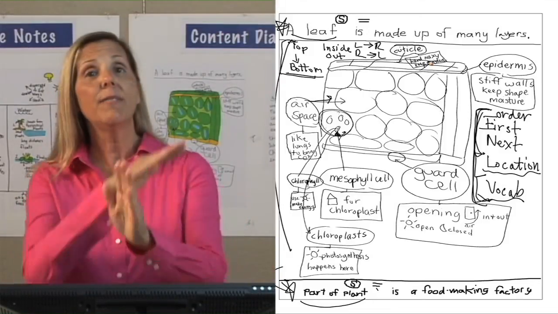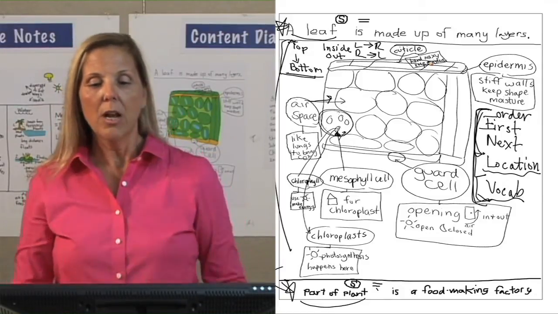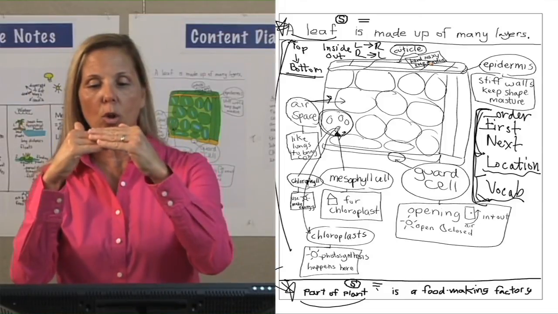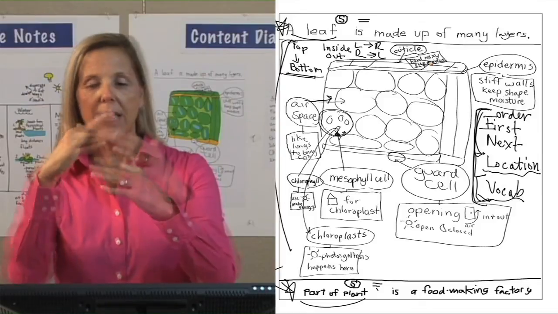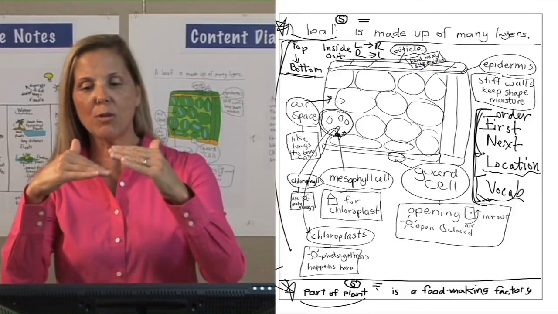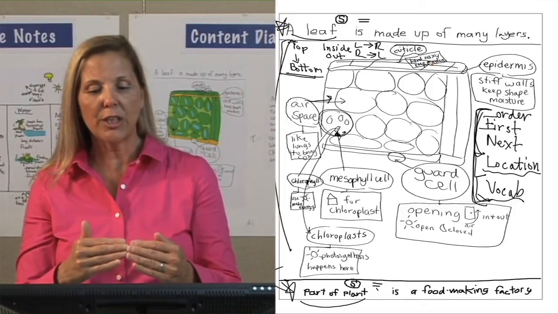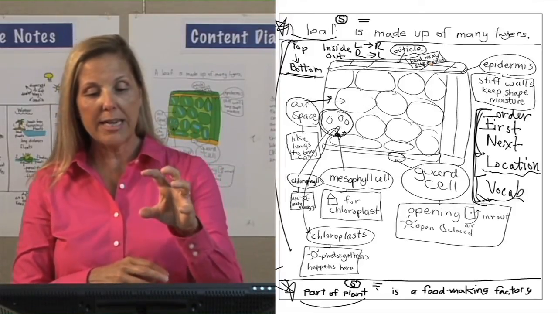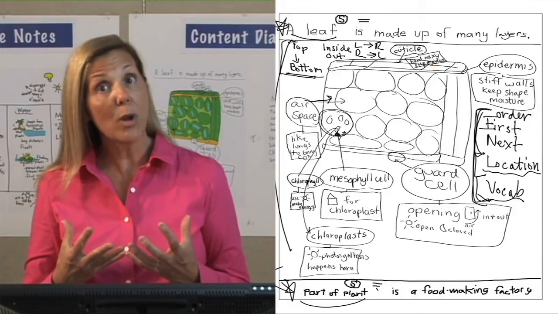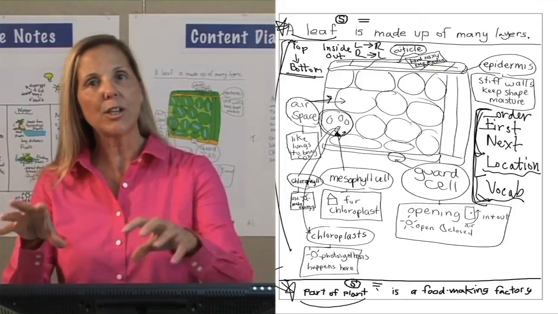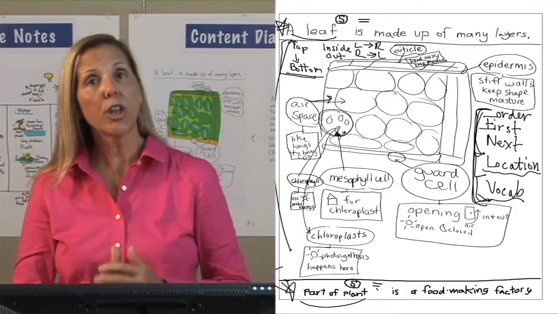Ready? A leaf is a special part of a plant and it has many layers. On the outside of the leaf is the cuticle. It's hard and waxy, so it keeps its shape and moisture inside. The next layer is the epidermis, which also keeps its shape and moisture. The inside part of a leaf is filled with air spaces that are like lungs to store CO2 for when the plant is ready to make its food. Also in the inner part of the plant are the mesophyll cells, which are like houses for the chloroplasts.